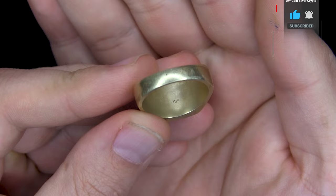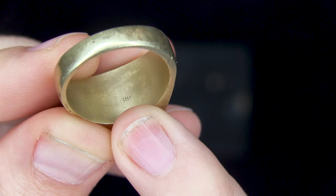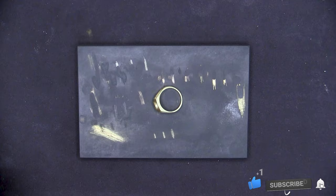One thing that was puzzling to me, look at the size of the stamp. It's very, very small. It's literally tiny. That's one giveaway that made me think it may not be real. So we'll take a closer look. One thing I was very surprised to see: let's drop it on the stone, and I'm going to take my magnet with the lens. I have this lens and powerful magnets on both sides.